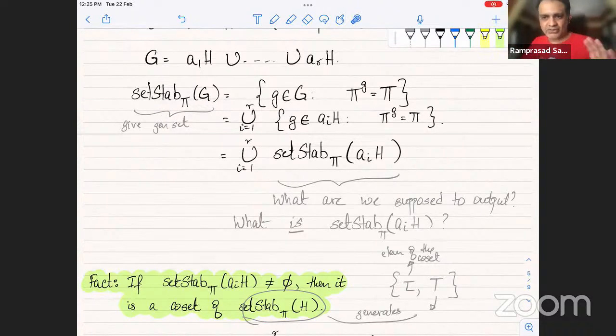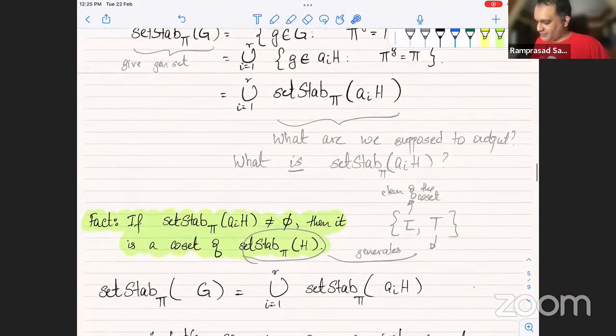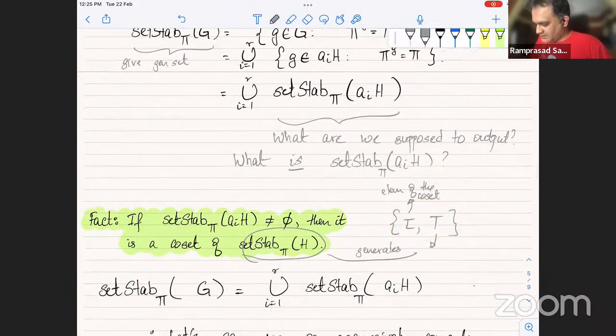So are things okay so far? We are basically trying to break down the problem and in the process inventing problems so that we can somehow recurse in some meaningful way. Therefore, we can now say that the set stabilizer with respect to the group G is equal to the union of these set stabilizers. If we can somehow solve each of these set stabilizers, I am hoping to put them together for G. And just a mild thing, as the algorithm evolves, we might be dealing with set stabilizers involving subsets, so maybe this equation in terms of subsets also makes sense. Because if this is the problem you're trying to solve, you might want to break up the problem into sub-problems. These are the sub-problems. So that's what you would do.